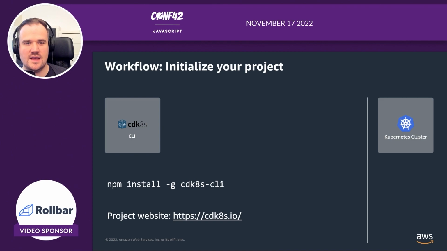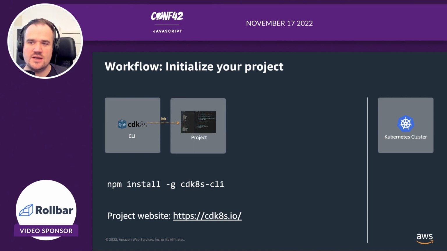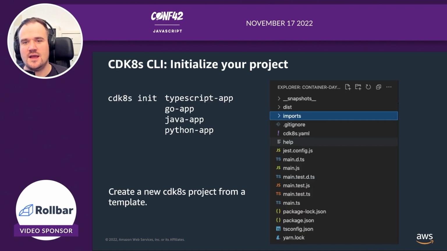Now, once you did that, the next step is to actually initialize your project. So there's a built-in command that helps you to scaffold an application skeleton in the language of your choice. So if, for example, you're like me, you would go with CDK8s in a TypeScript app, and that would give you the skeleton of a TypeScript app where you can define your manifests in TypeScript. And this is what you get when you execute that command.